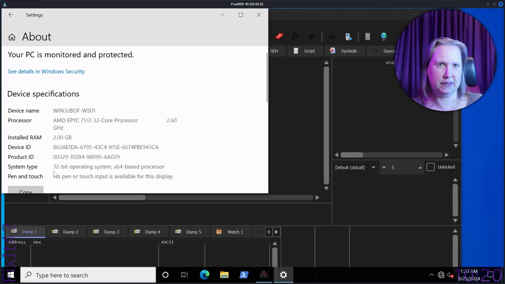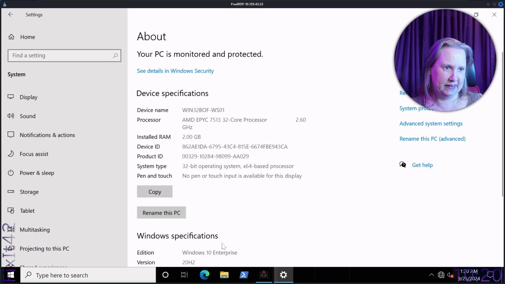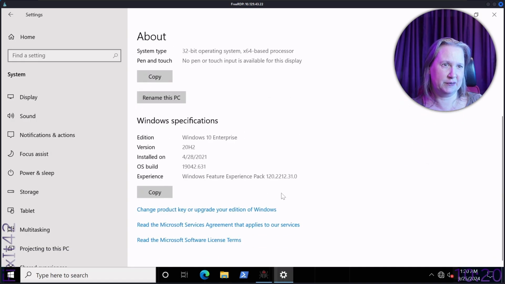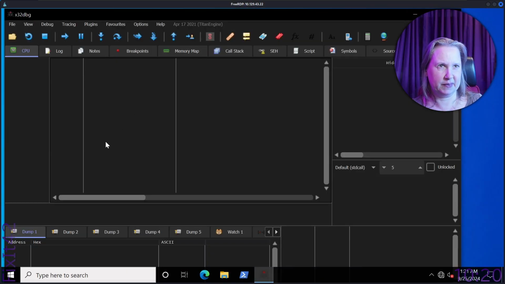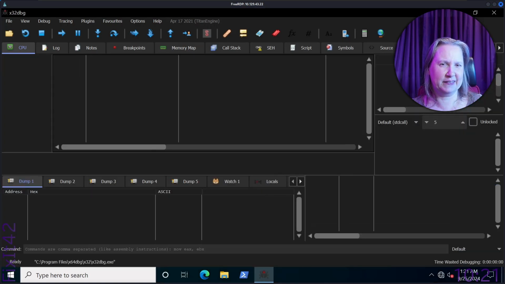Let's just see. We're on... Am I blind? Windows 10 Enterprise, right? So this is the same version of Windows. Well, I have Pro on my PC, I think. But it's not an old OS. We have a modern one here, which is very nice when you're supposed to test stuff, and then you go to your computer and you're like, what? It doesn't look the same.